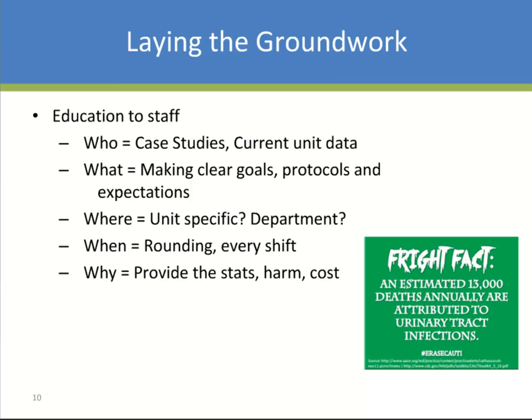So what do we expect of these nurses? Making very clear goals. With the CUSP project, our goal was a reduction by 25% in our CAUTI rates, when in reality, our TMC goal was a 40% reduction. So we had a couple goals, but they're very clear. What types of protocols do you have? Do you already have them there? Do they need to be tweaked?